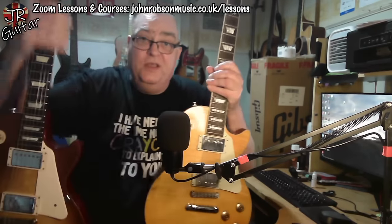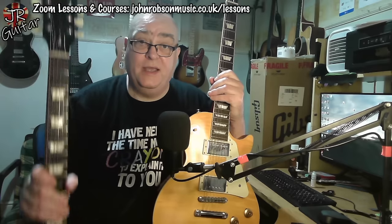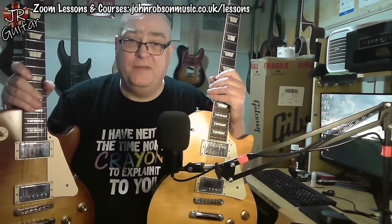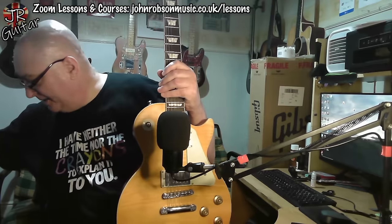As I say, a lot to like about this guitar, but there is one thing that I'm not overly fond of on it, and it's the finish. I don't think they call it a satin finish. I think they call it an aged gloss finish. And it's kind of got a satiny sort of feel, but it's a very plasticky, polyurethane, we'll say, kind of feel to the finish. That was one of the main reasons why, when I was comparing the last one of these that I had last year to my Gibson Les Paul Tribute, it was a major factor in making me decide to keep this guitar rather than the other 59 Epiphone that I had.